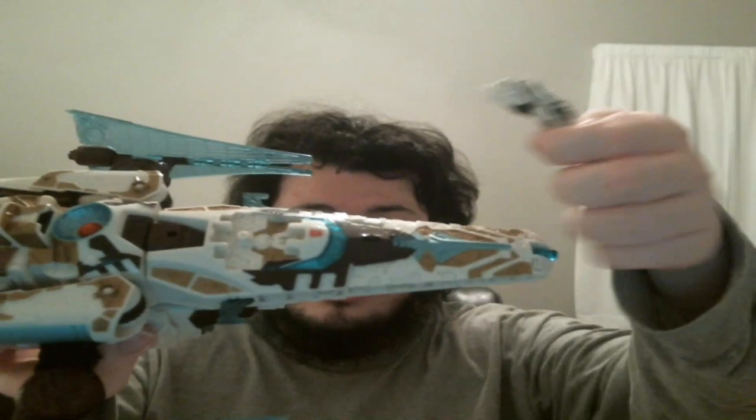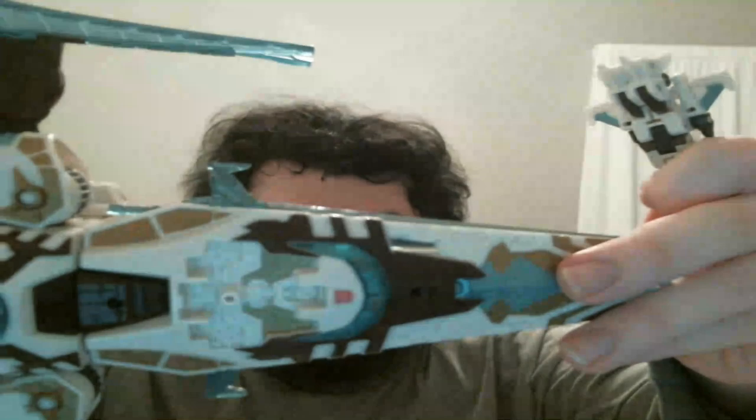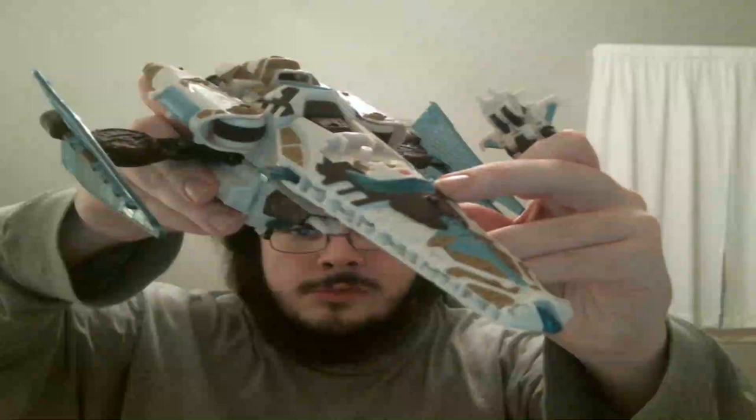And there. Now, ow! My arm seriously hurts. Now, I am going to be needing to use this. Now, first things first, as you can see, this little guy's safeguard, and sorry if you can't see, but if I don't grip this right, I run the risk of breaking him. Essentially, he pops off and can go right into this space. This is specifically associated with him, or any subsequent molds or recolors. And as you can see, some gears, that's the Autobot symbol, and that's the window.